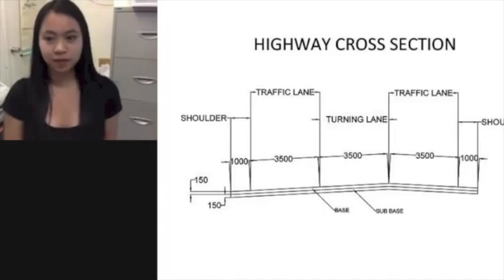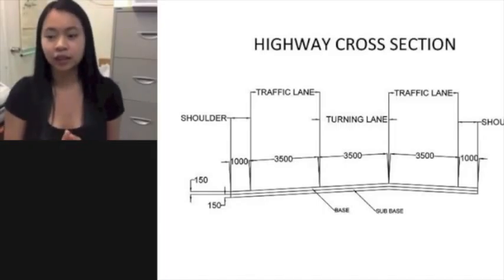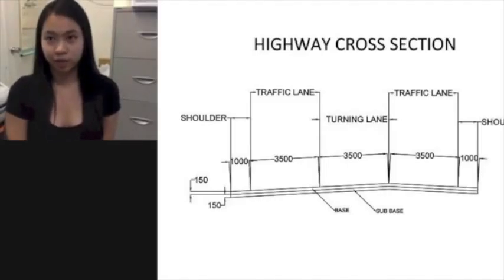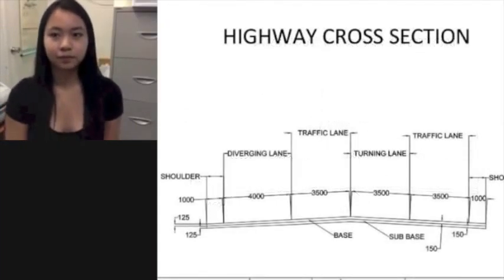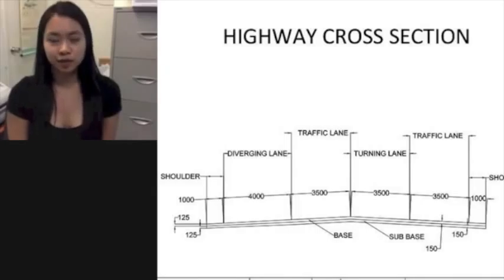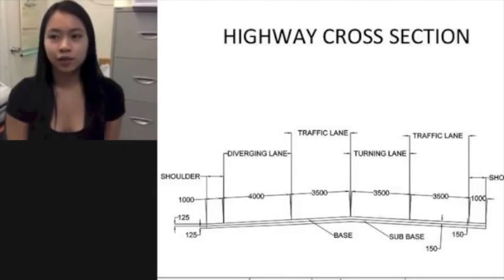Here is the pavement design for the road cross-section along the highway where the turning lane that leads to the facility is designed. The pavement thickness and width are indicated as shown. The road design is set to slope by 3%, which is a desirable value of slope based on research conducted. Here is another pavement design for the highway road cross-section that shows the pavement design for diverging lane and turning lane to the entrance of the rest stop area.